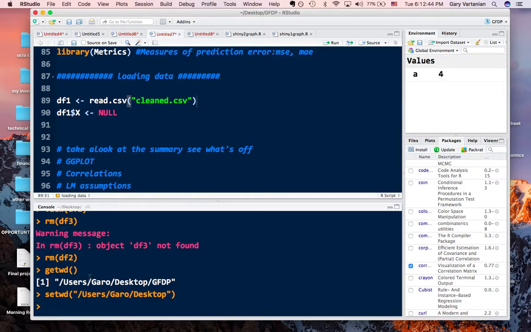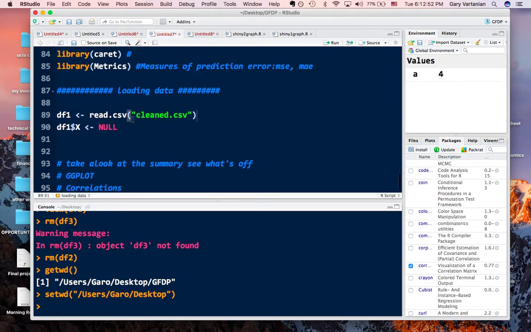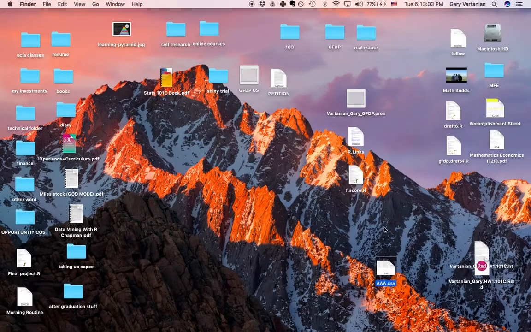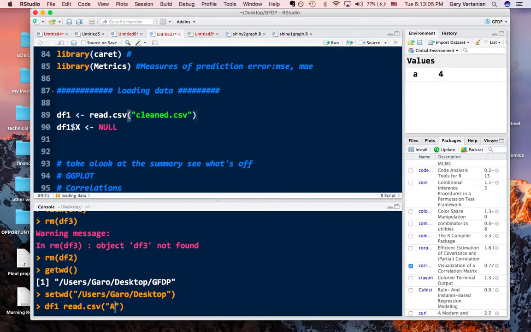Remember, we set the working directory to desktop. Now, because the directory is already set up, I don't need to put anything in front of it. So I could just get R to read.csv, the name of the file, AAA.csv, and it already knows the pathway to go through to get this.